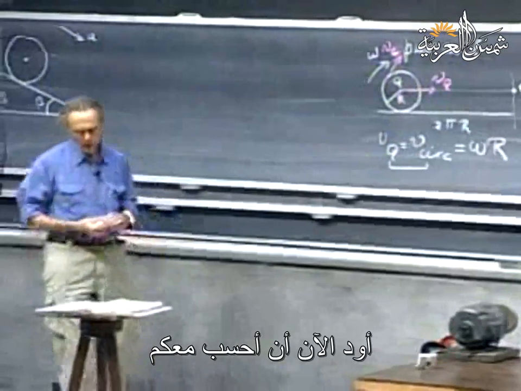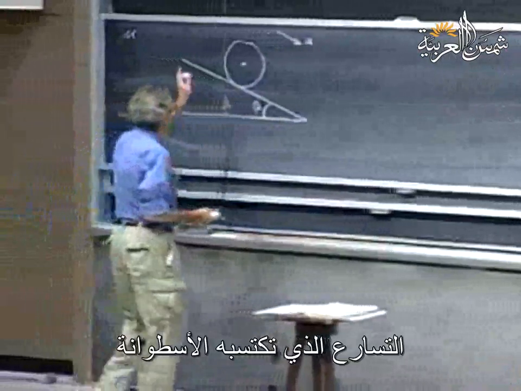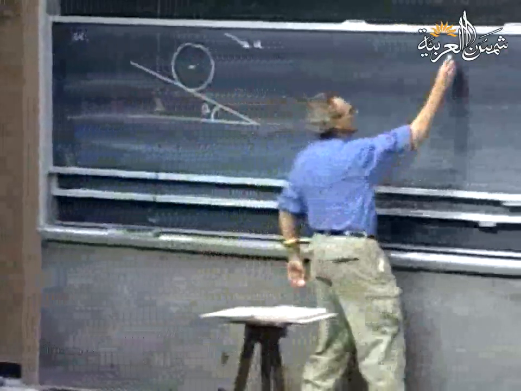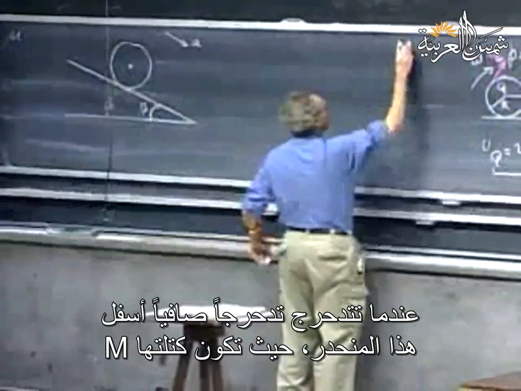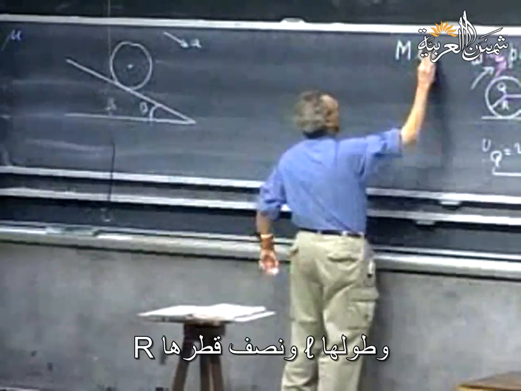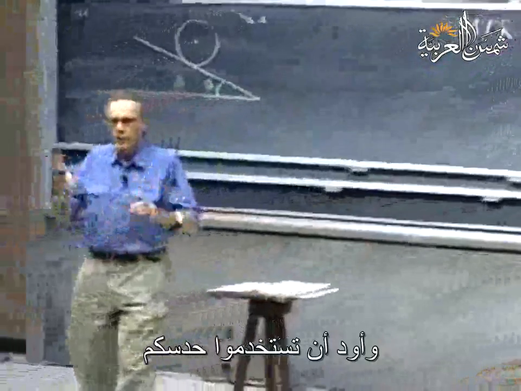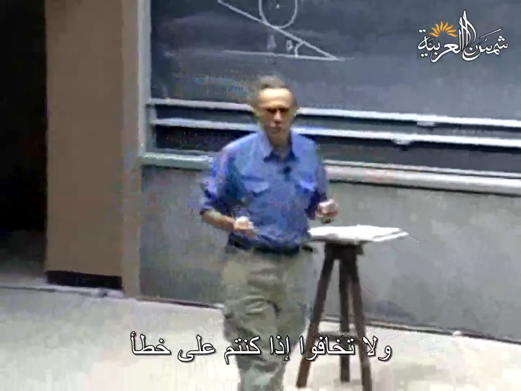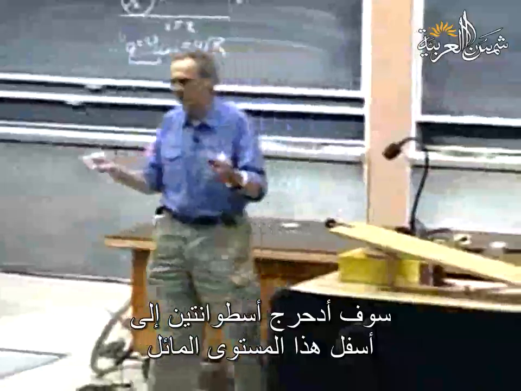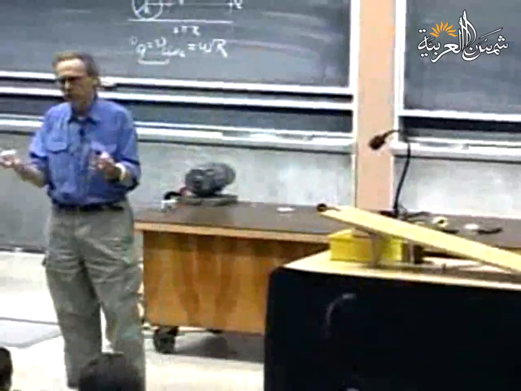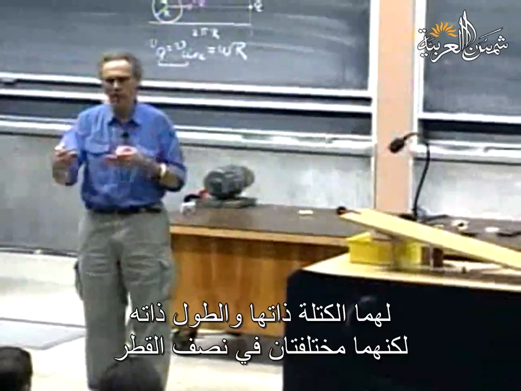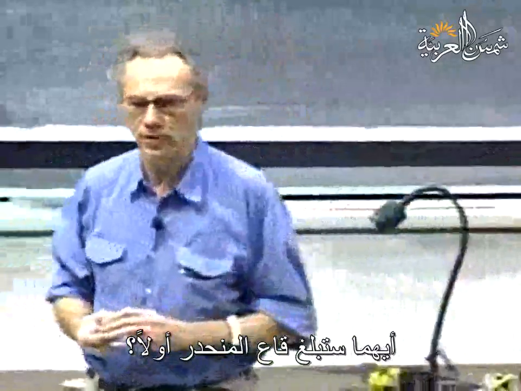Now I would like to calculate with you the acceleration that a cylinder would obtain when it pure rolls down that slope. It has mass m, it has length L, and it has radius r. And I would like you to use your intuition, and don't be afraid if it's wrong. I'm going to roll down this incline 2 cylinders. They're both solid, they have the same mass, they have the same length, but they're very different in radii. And I'm going to have a race between these two. Which one will reach the bottom first?